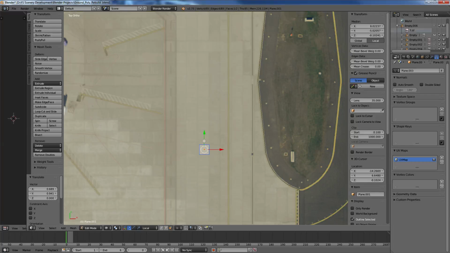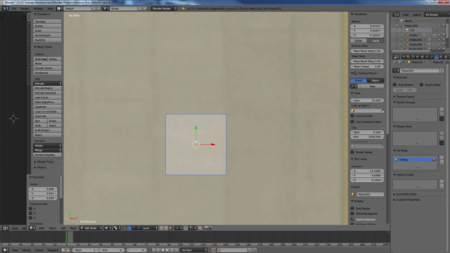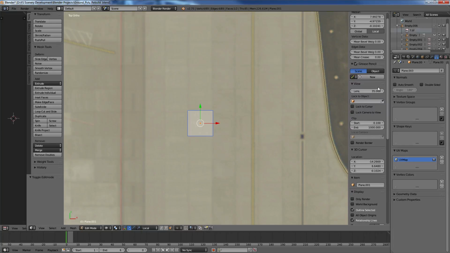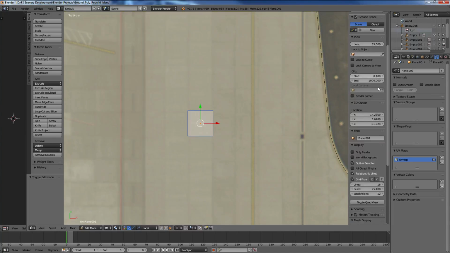And after I do that, I just want to find out how large they're supposed to be. Get a rough idea anyways. Yeah, scale it down, and a little more. Looks about right. So what are the dimensions on this? Location. I thought they'd be here, but I'm not seeing an obvious one.